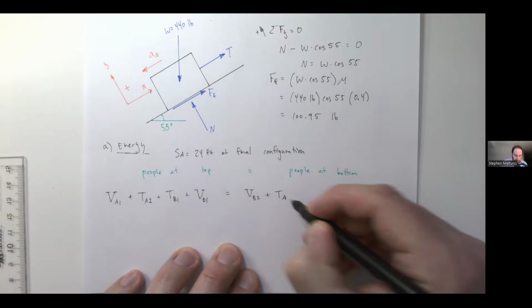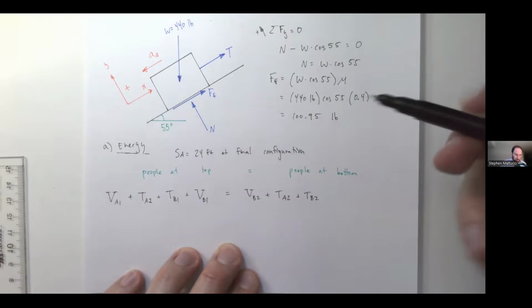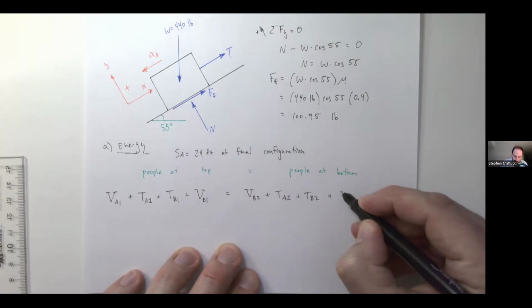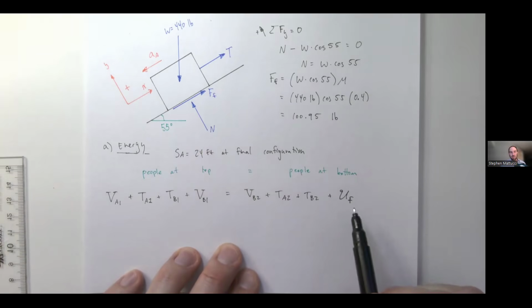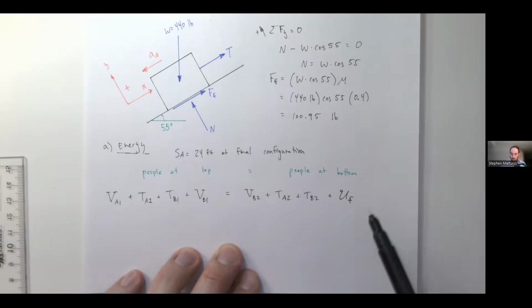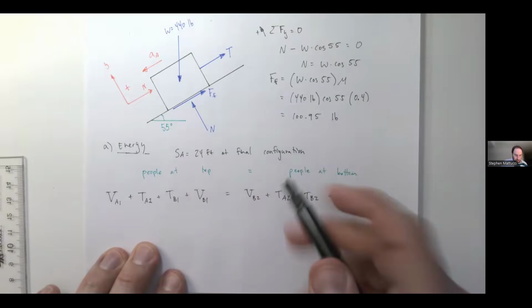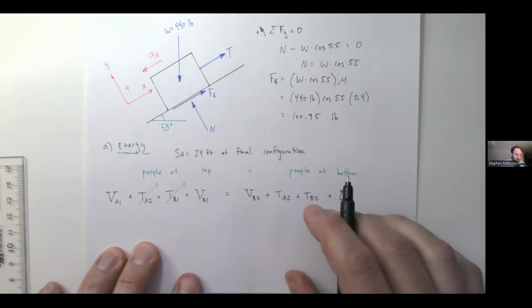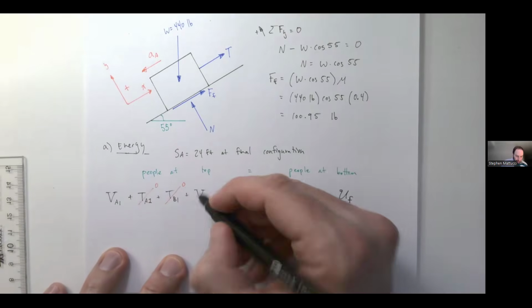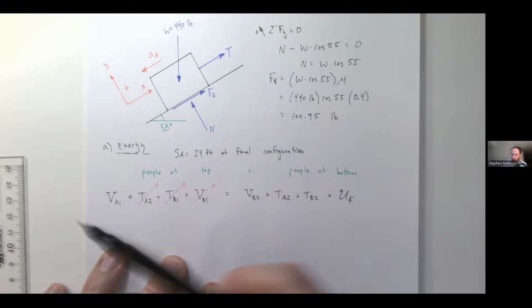plus our kinetic energy of our people at the bottom, plus our kinetic energy of the bones at the top, plus, and this is the one to be wary of, energy that's going to be lost to friction. There's going to be a bunch of energy, this potential energy of it sliding down, a bunch of that's going to be lost to friction. Like I said, it says it starts at rest, so the kinetic energy is going to be 0. Potential energy of the bones is going to be 0, so we don't have any of these terms here.